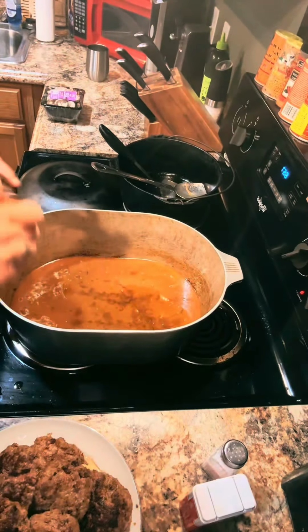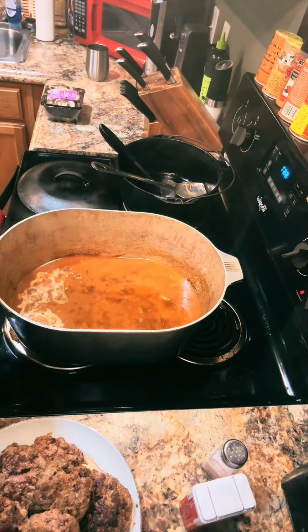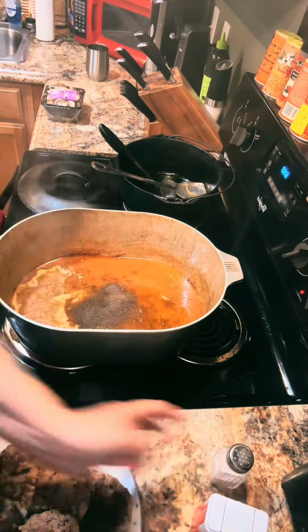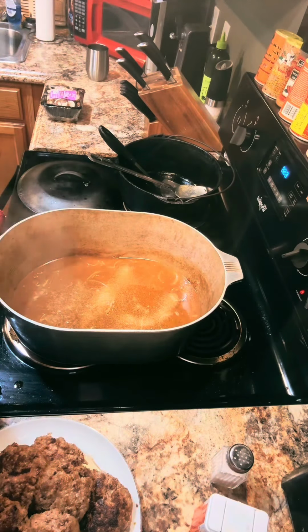Gonna throw in a little dash of Worcestershire. This is optional, but I use a little bit of Cajun Power garlic sauce. We're gonna go with about a tablespoon of black pepper. Not quite a tablespoon of salt. Teaspoon and a half. Let this cook down, and we're gonna put a little bit of onion powder and garlic powder in it. We don't measure stuff down here. We just throw it in.